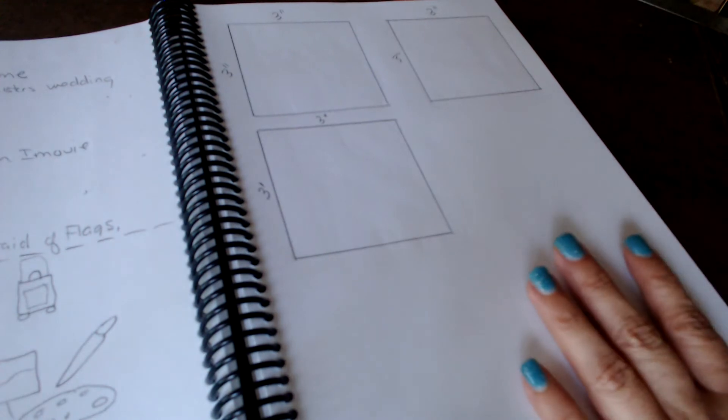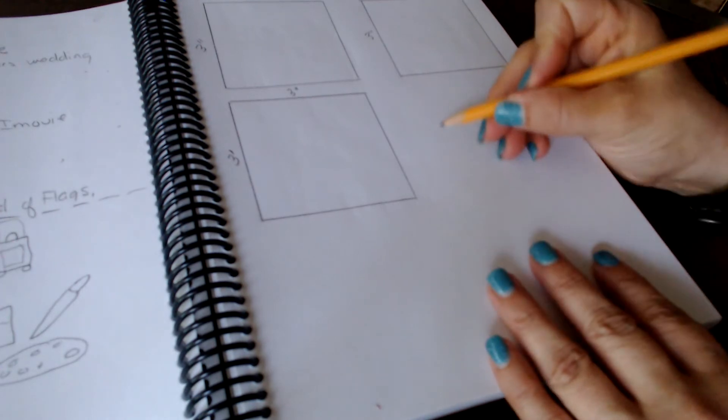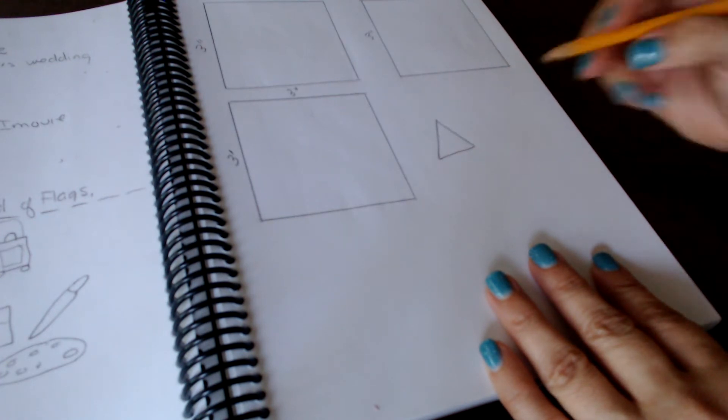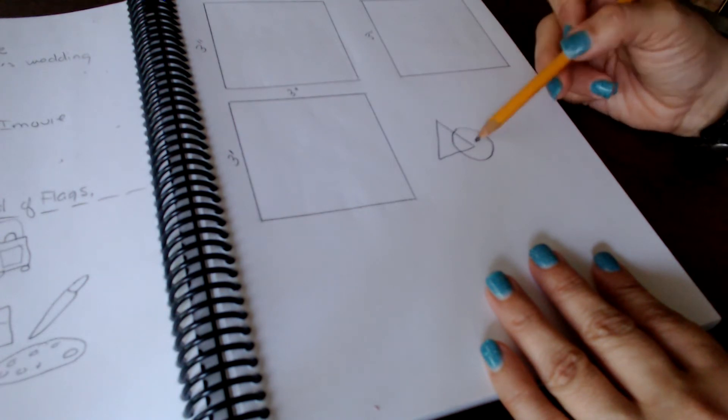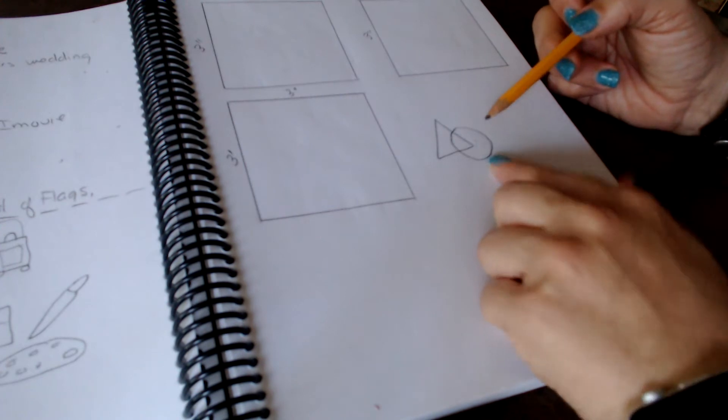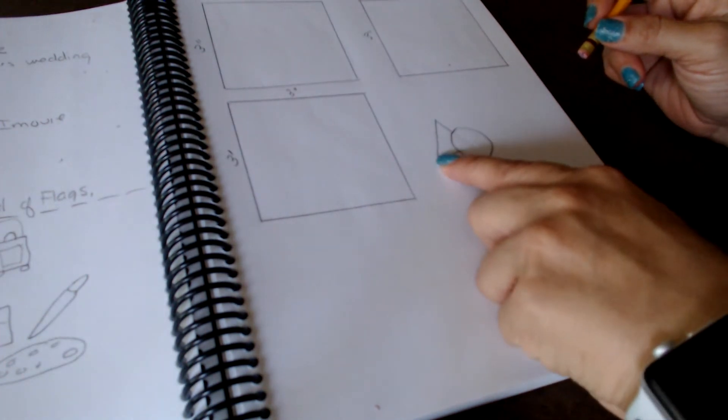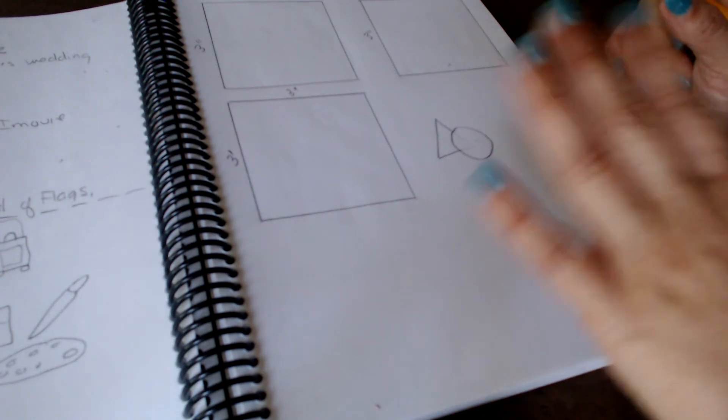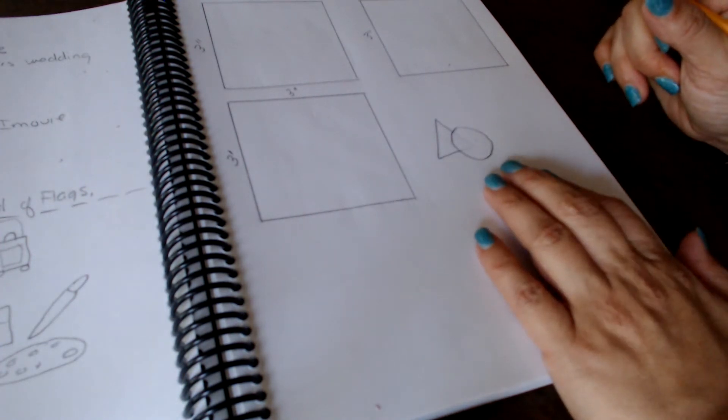So the first thing to remember is let's discuss some of the vocabulary that was listed prior to this, and that's overlapping. When we talk about a shape overlapping, I'm going to start with a simple shape which is a triangle, and if I wanted to overlap a circle - right now I can't tell which shape is in front of the other shape. If I want that circle to overlap that triangle, all I have to do is erase that section and now the circle overlaps the triangle. So that's something that you need to understand when we talk about overlapping or underlapping - the triangle underlaps the circle.